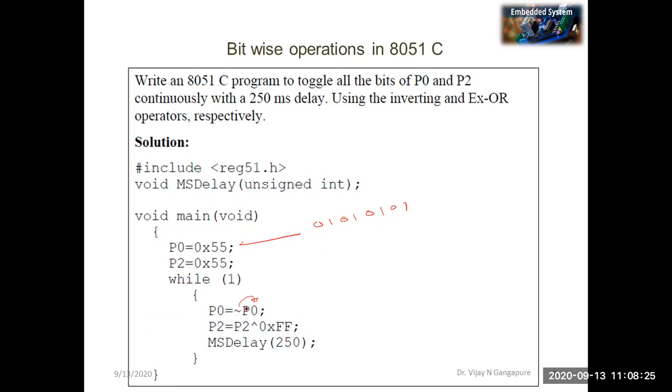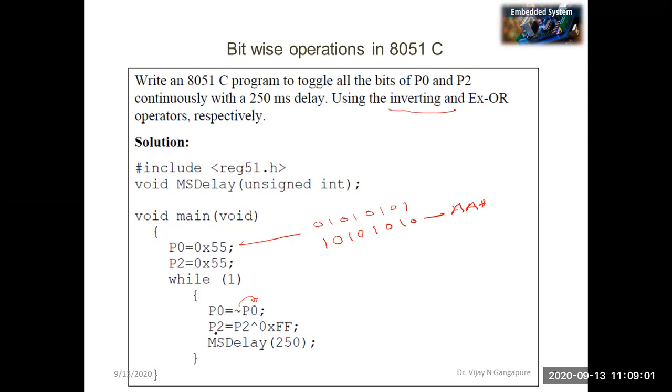After this bitwise inversion operator, or not operator, operates on port 0, it will invert the content in port 0, meaning it will make each 0 bit 1, because it is a bitwise operator. 0101 0101 becomes 1010 1010. So it will become AAH, and that will get outputted to port 0. Here we are doing this inversion by using the inverting operator that has been asked for in the statement.